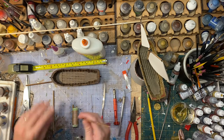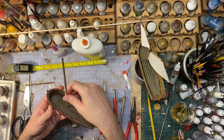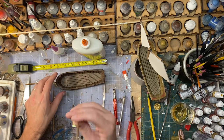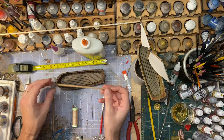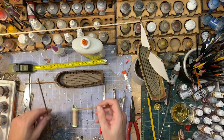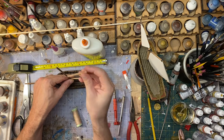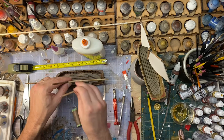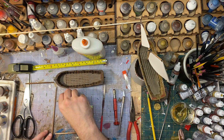All right, so this is my plan. Ratio seemed to be about the main mast was a little bit taller than the length of the boat. So the boat is about 7 inches long. I've cut an eighth inch dowel, my main mast. I'm gonna put it about 2/3 up front. And then I'm gonna hang off the bottom and top. This is 5 inches and this is 2.5 inches. That's gonna be a pretty big sail. It's gonna stick out over the back of the boat. I can make the sail slightly smaller than the masts could hold.